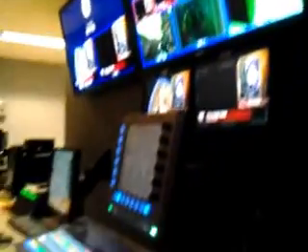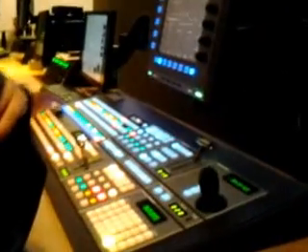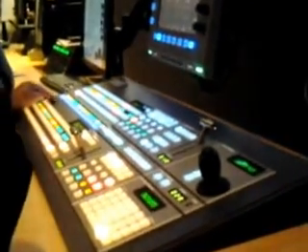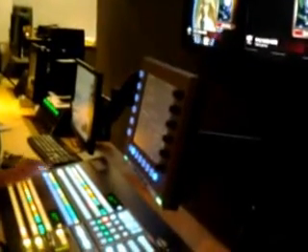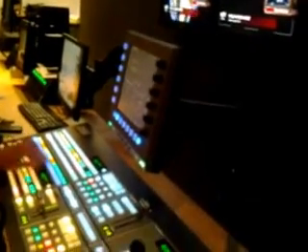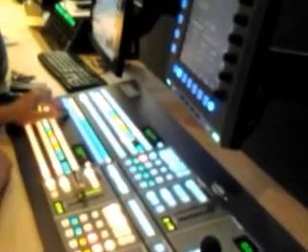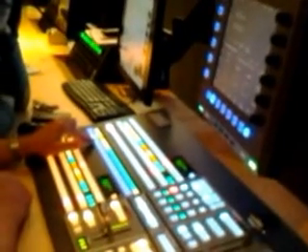So if we look at it, we talked about these custom controls. Instead of just having 24 custom controls, we created little macros in the first 4 buttons because you can have up to 100 custom controls. So if I go B1, I have 20 custom controls on that bank. B stands for bank. If I go to B2, there's another 20 custom controls. B3, another 20, and B4, more custom controls. So notice when I go to B4, I have a little macro that says turn on the aux bus buttons. Hit that.